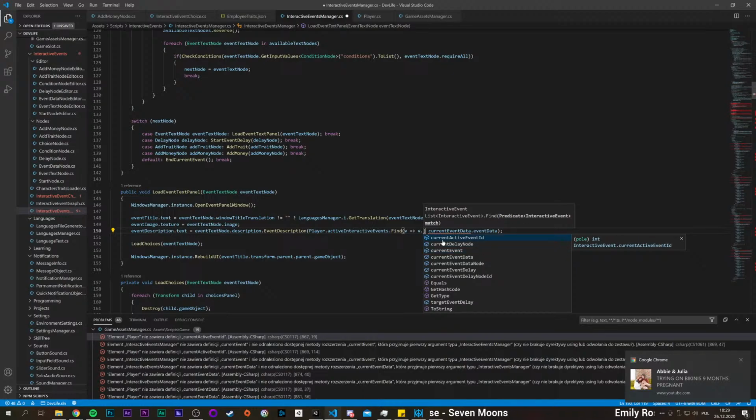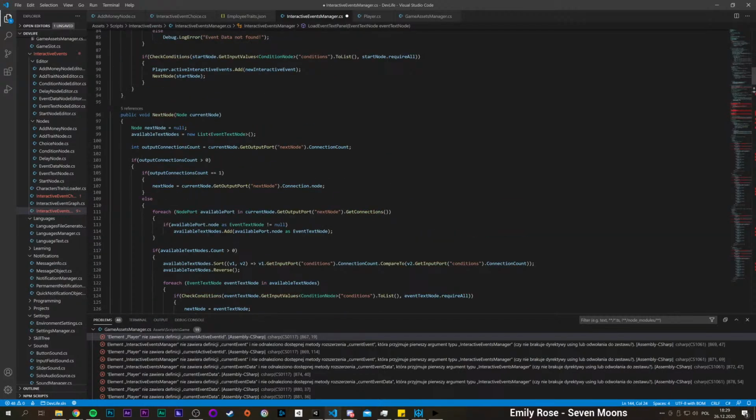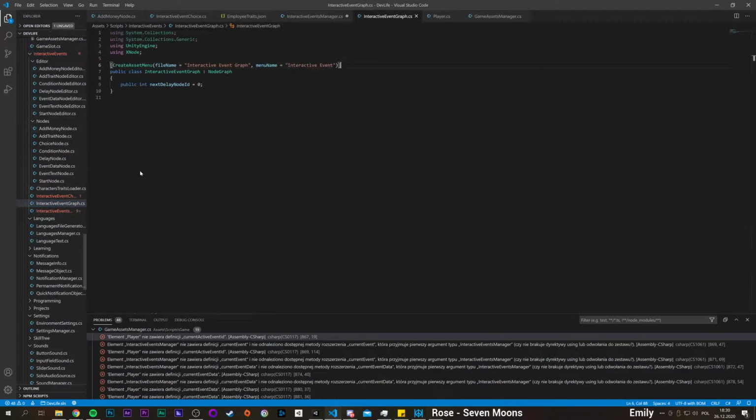By this ID. But I don't have this ID here. So you know what? Actually, the fastest way I can fix it is to add this information into our graph.